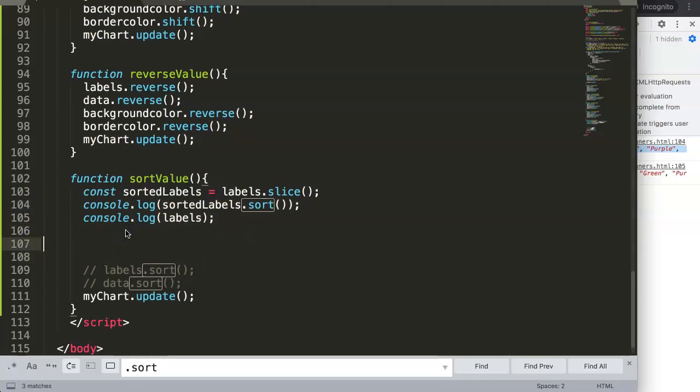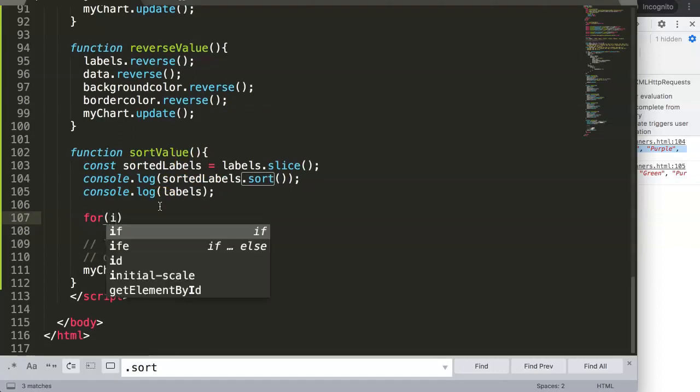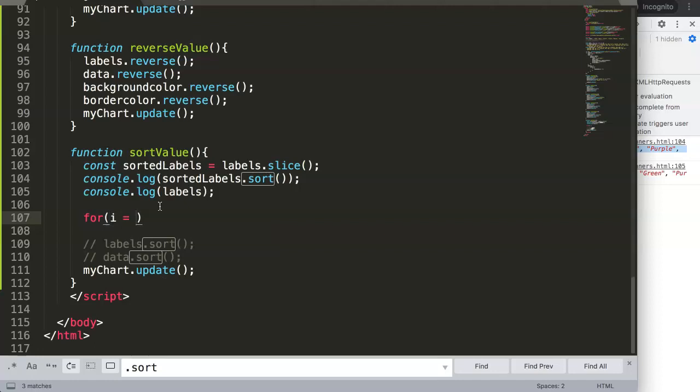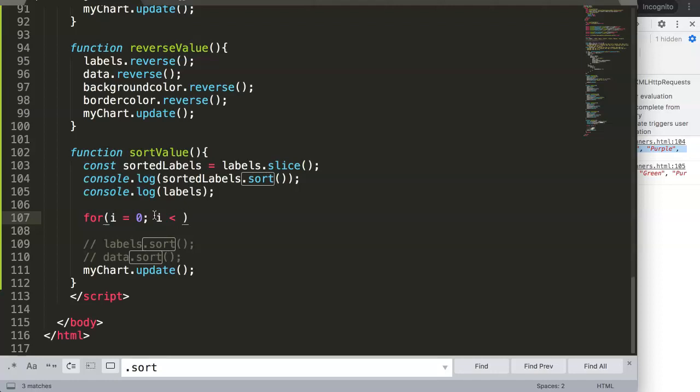So now all we need to do is first we're going to use the indexOf, and we're going to use a for loop together with that. So we say here for, and in here we'll say i, which means iteration, but you can use any character you want. So we say i equals 0, and we'll keep on looping the i, or the iteration, as long as labels.length is larger than i. If you wonder what iteration is, iteration basically means repeating something consistently or multiple times, which a for loop does, with the value of i being i++, so it will incrementally increase by 1.